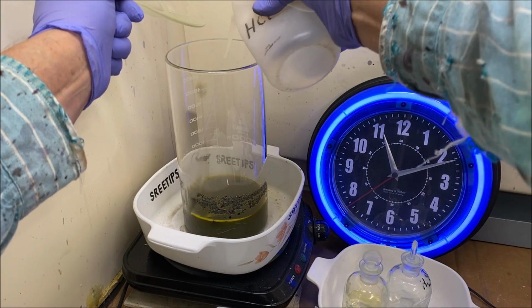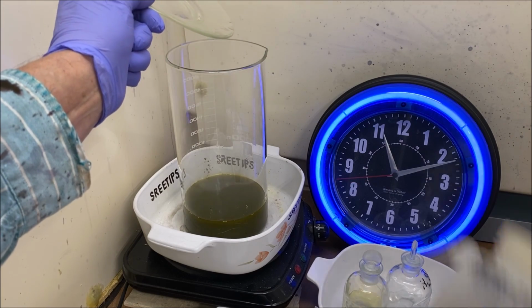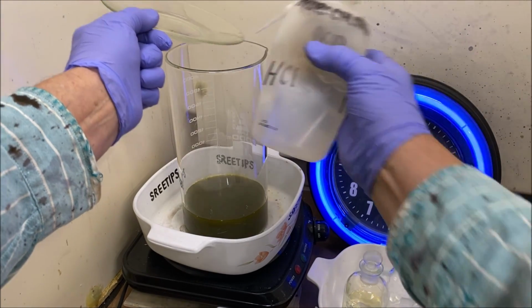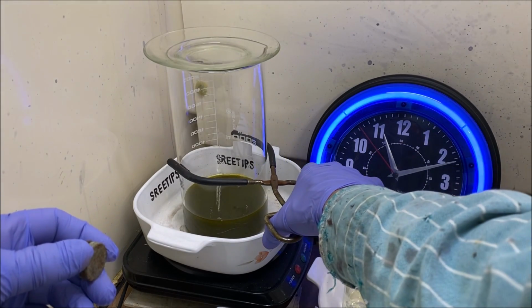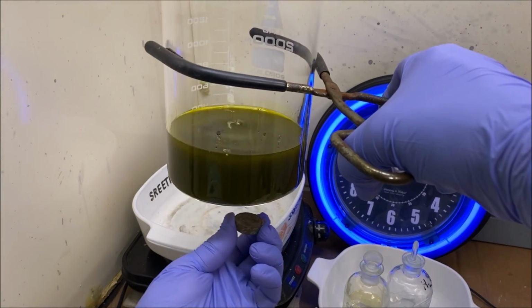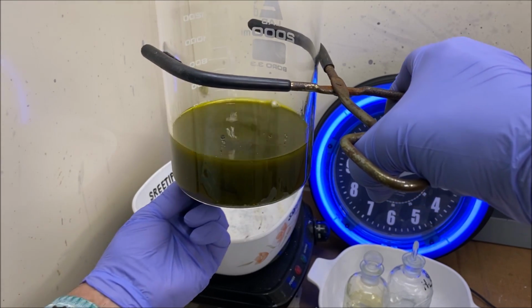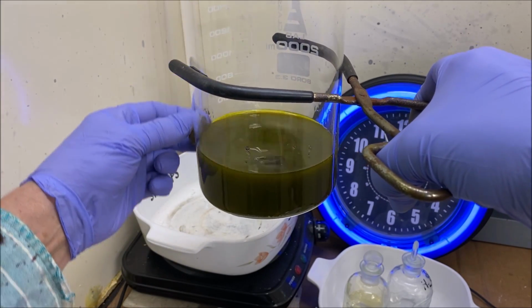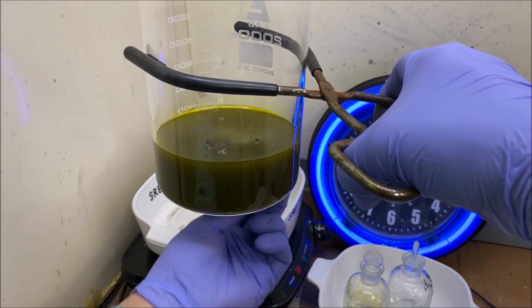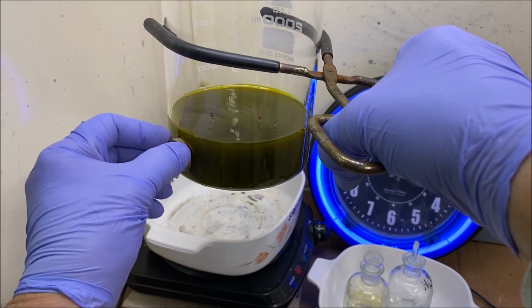This is my hydrochloric acid. I forgot to tighten the lid. And what we're going to do now is I've got a magnet, and we're going to check this. Run a magnet down here to see if we got anything magnetic. I do see some movement in there. No, I don't see it. There it is right there. What is that? There it is.